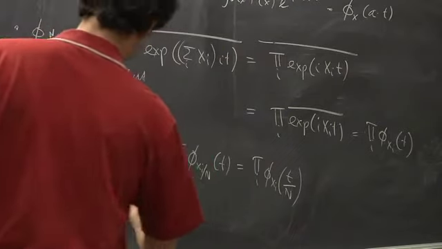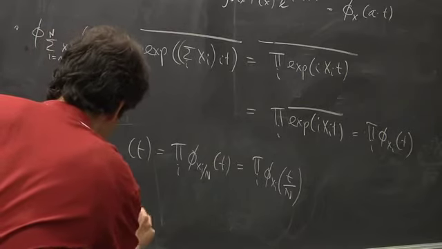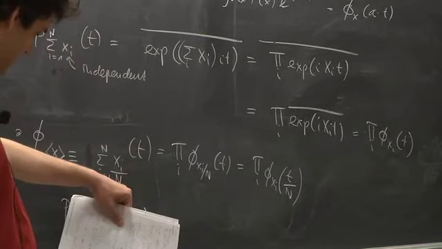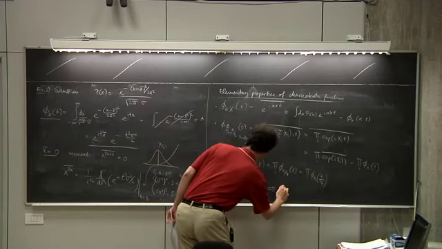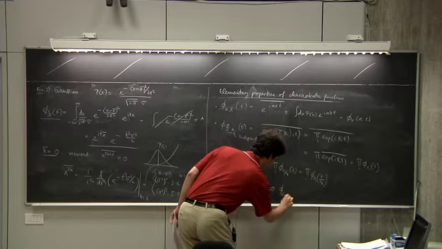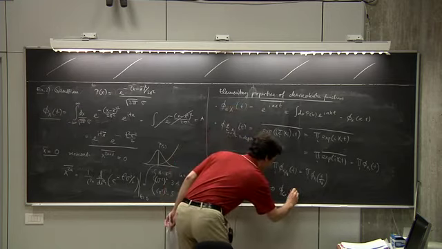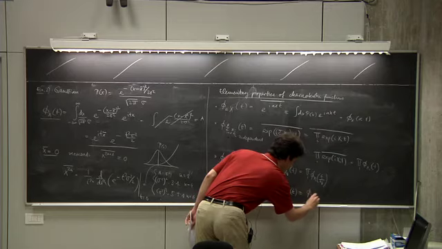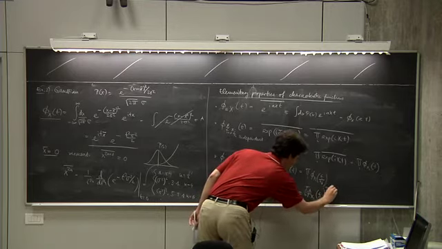Now, if I say further that the probability of x_i is equal to the probability of x_j, so they are identically distributed but independent from each other, then there is even further simplification. Then the characteristic function will just be the nth power of this, because each variable has the same distribution, right?